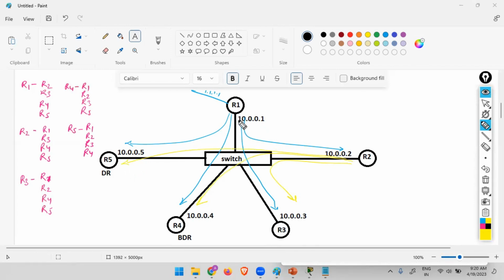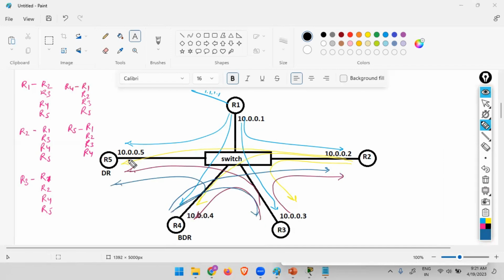Now, the same information from R1 came to R3 as well, so R3 will inform its neighbors. The same information came to R4 also, so R4 will also inform its own neighbors. The same information R5 also received from R1, so R5 will also inform.